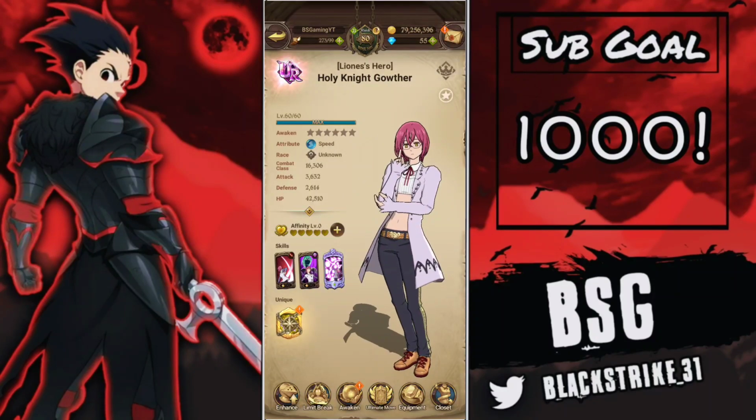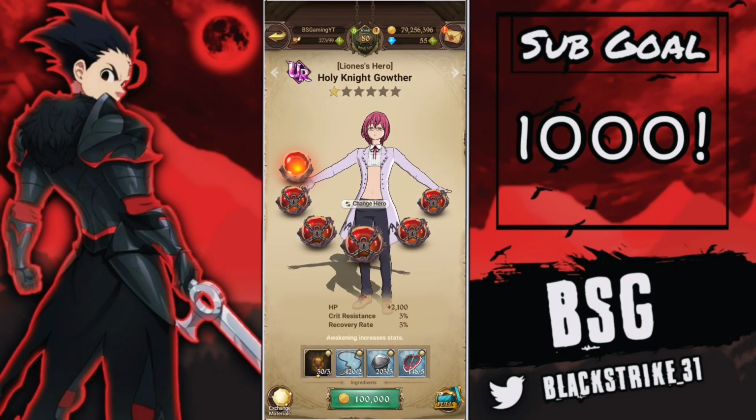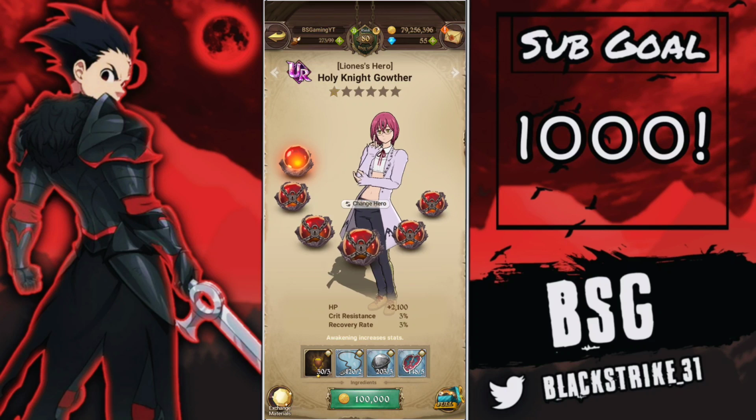Okay, so for Elizabeth and King, you're going to need all these awakening materials, right? So I believe they both use these. I think they use Water of Life, the yellow one, right? I think they both do because King is a Sin and Elizabeth is part of that group. So yeah, I think they both do.